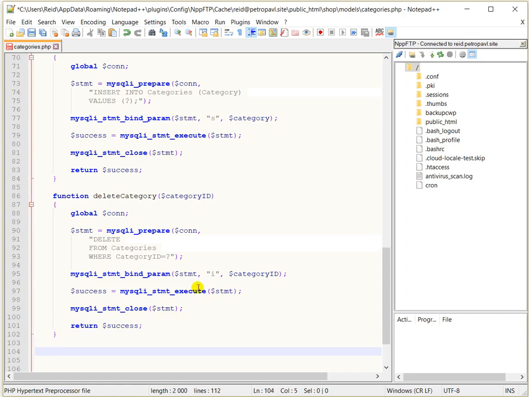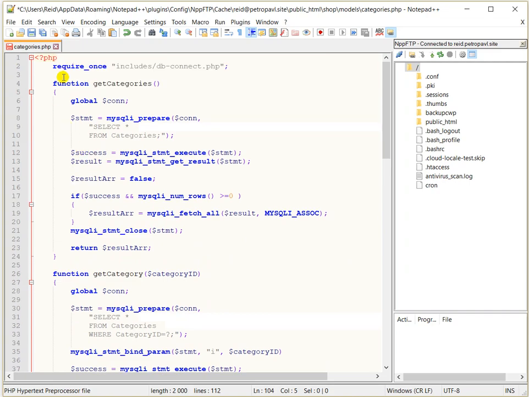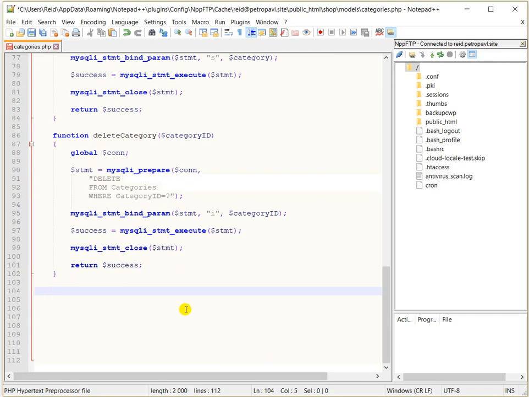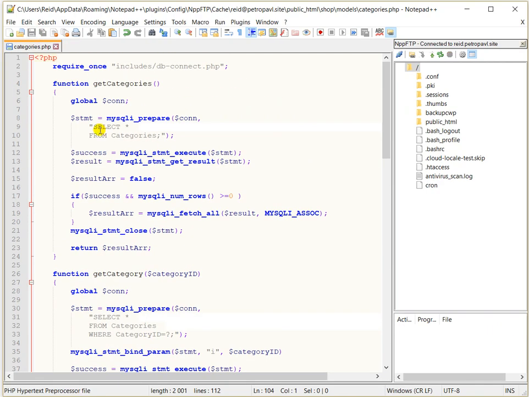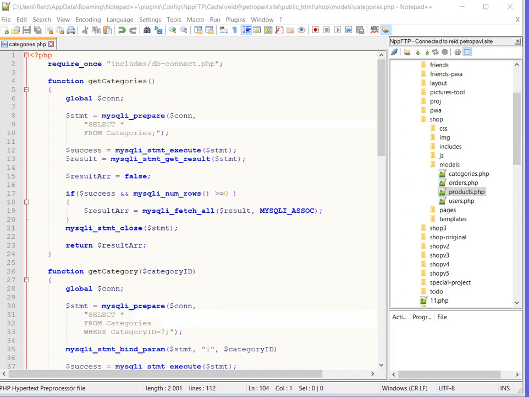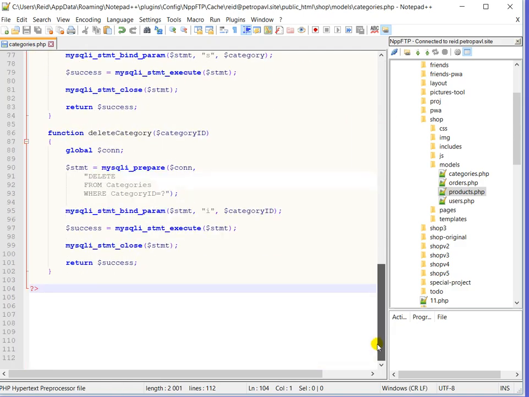So now that we've added these functions, we can close our PHP like so, and that is our whole file, which we should save. So that's now the basic model for categories. Okay, so that's our categories finished. Our categories model, which has a few functions in it.